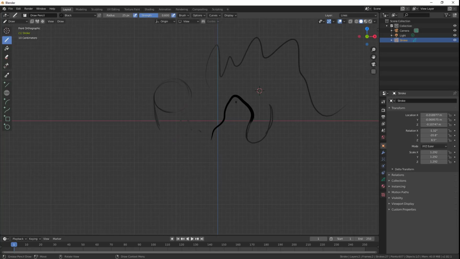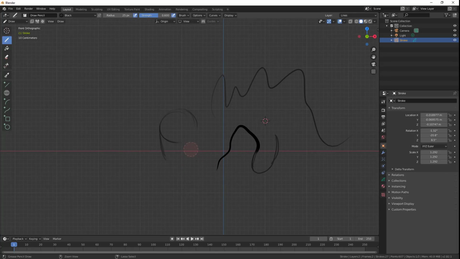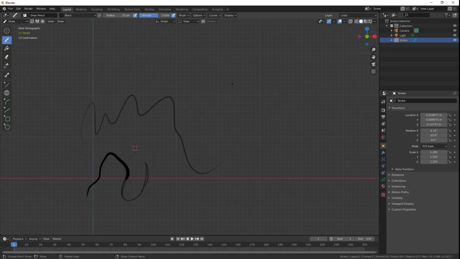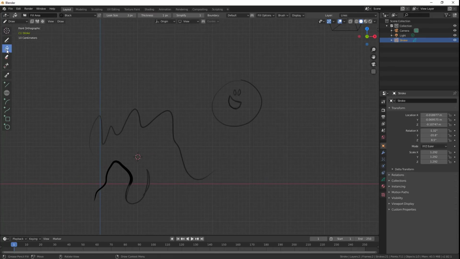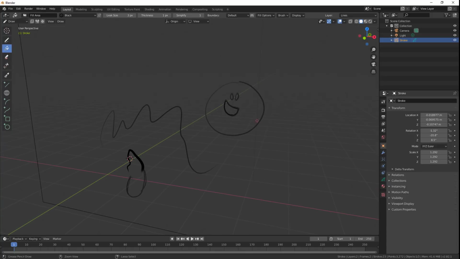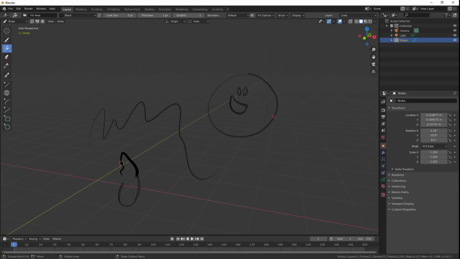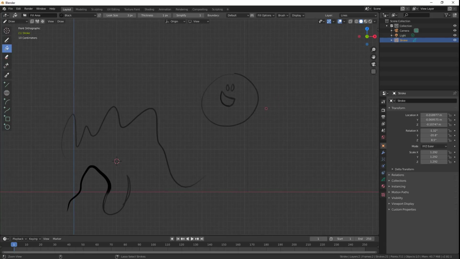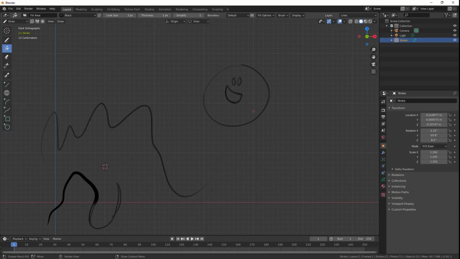One thing that you can do also is fill your drawing. Let's say that I have this ball. I can use the fill button here, and I can simply click and it will try to fill my ball. But as you can see, by default it looks a bit weird. In fact, Blender has filled my strokes using the stroke, because we have a stroke material.